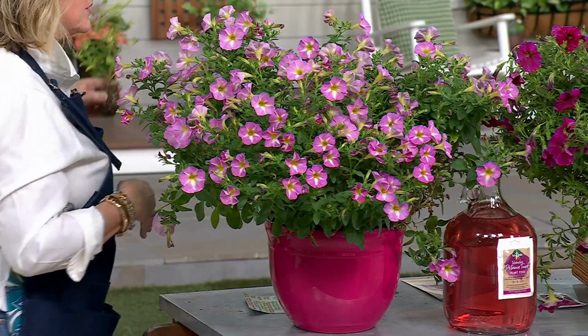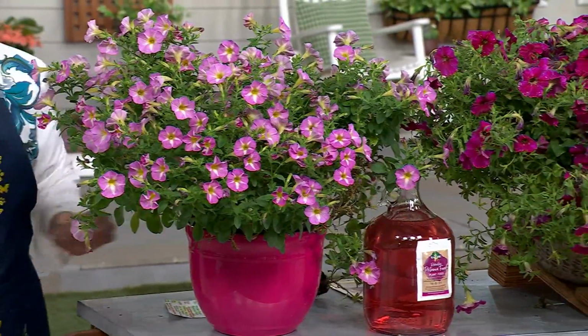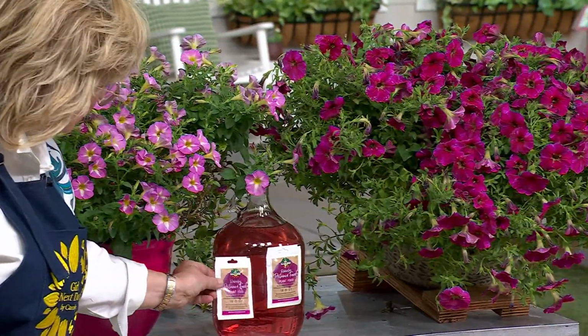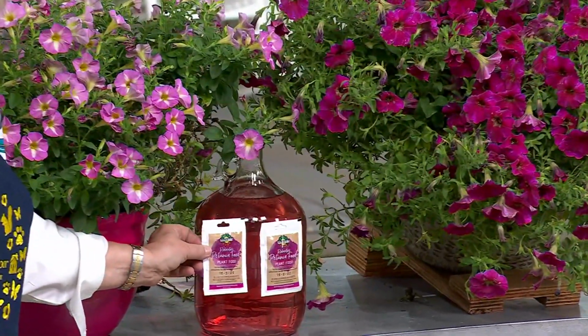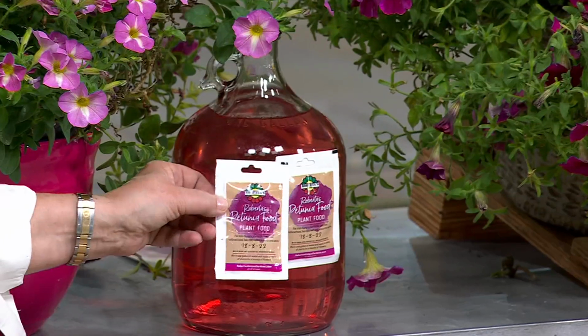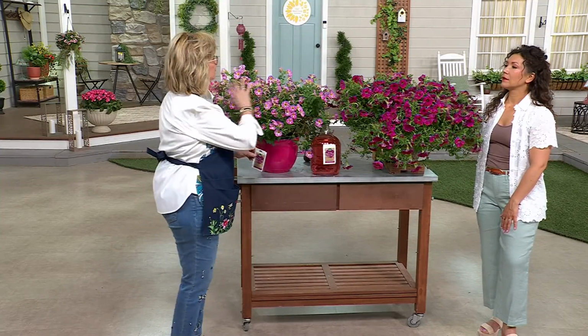You're going to get 2 of 4 each. So let me tell you what else you're getting, and this is really important. It's a lot. And this would fill up your front porch. What else you're going to get, and you're seeing this packet mixed as you will in a gallon jug of water. This is a sample of Roberta's new petunia food. The thing about petunias, Allie, is they're very heavy feeders. That means you need to fertilize them weekly if you want to get flowers like this.